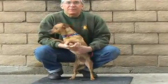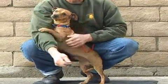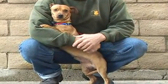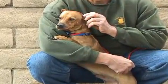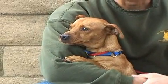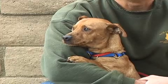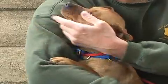This little guy is a tribute to what volunteers can accomplish down here at the shelter. He was so scared. He growled, he snapped, he snarled. He wouldn't let anyone near him. And as you can see, Larry has just completely become his very best friend. That is adorable. And that's what volunteers do, and they help them become friends for everybody else. So as well as getting our animals out of here, we need you to come down here and help us by being a volunteer like Larry is being to Buddy right now.